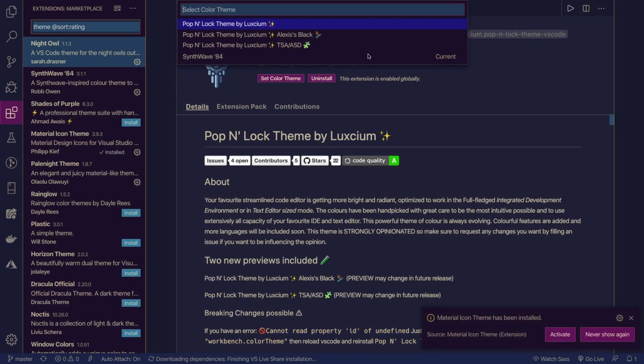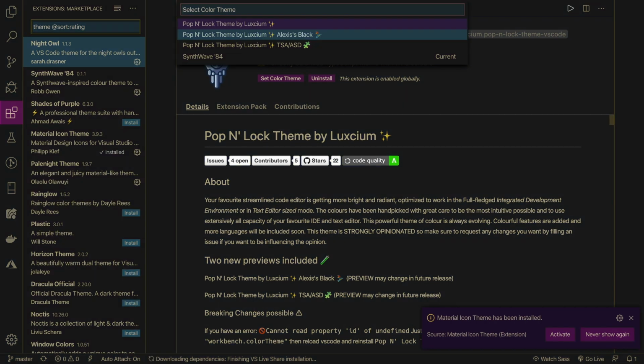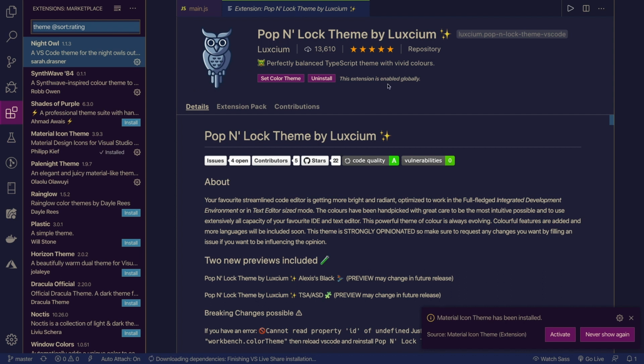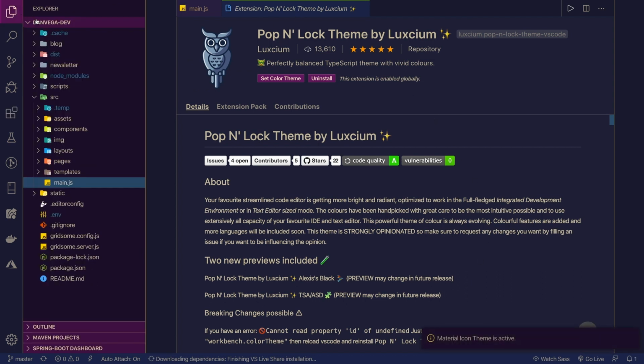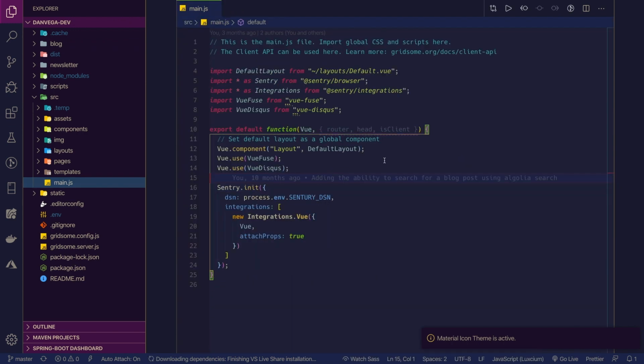Once it installs, it goes ahead and sets it. It looks like there are a couple different types of themes, which is cool. It sets it here and I activate. All right, and now I can go back over to my code. And wow, that's really out there and bright, but I do like it. So maybe I'll try that a couple times.